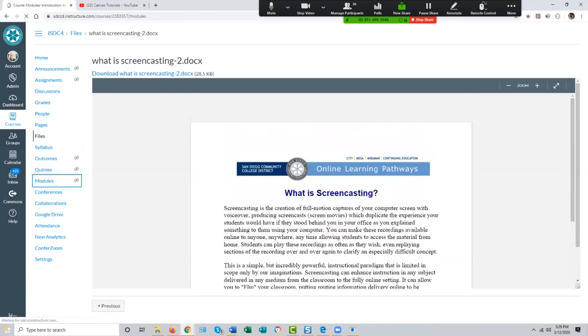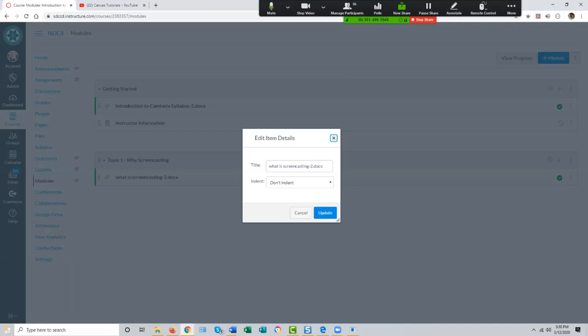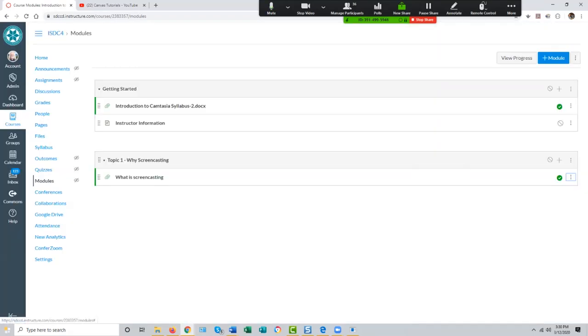I would go to modules again. That's kind of ugly looking. I can clean that up. I'm cleaning up the text of the link here by going to the little context menu out here on the right, kind of like the action links in Blackboard. If I click on that and click edit, it doesn't mean I can edit the contents of the file, it means I can edit this name. So I can maybe put a capital W at the front and get rid of this other stuff and just press enter. That looks a little better. You can always do that. I could do that up here too.